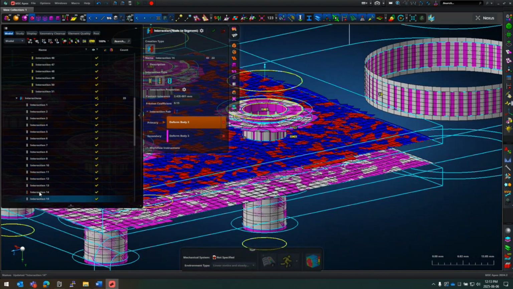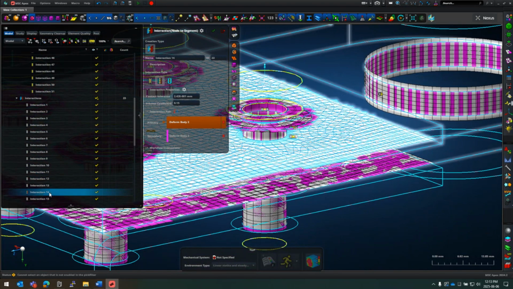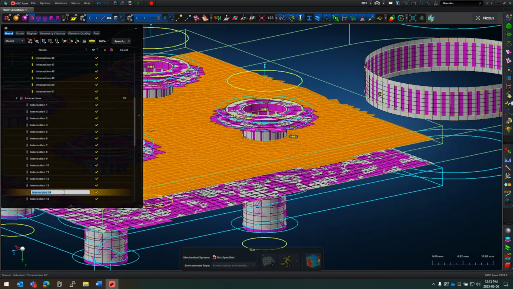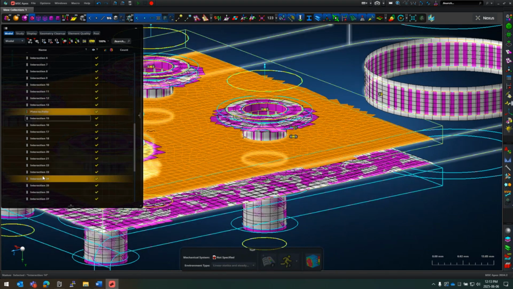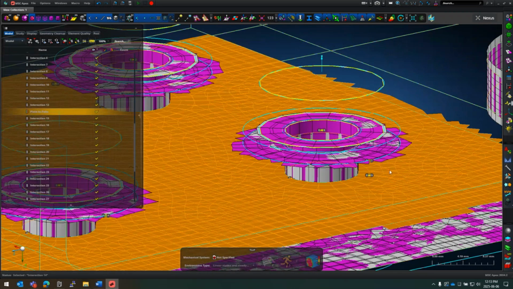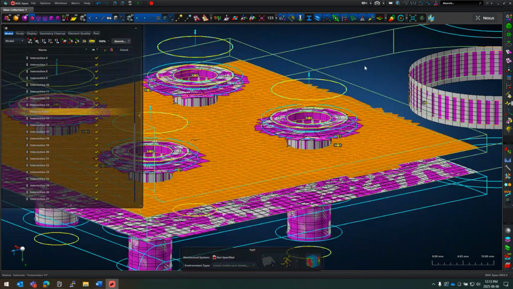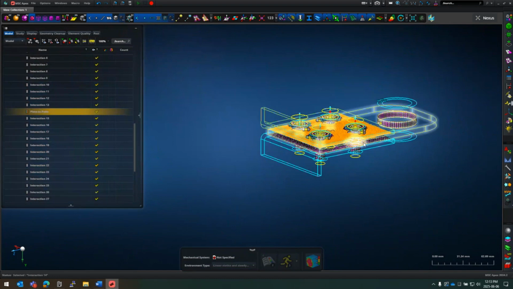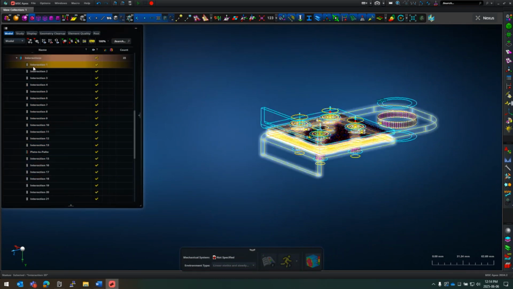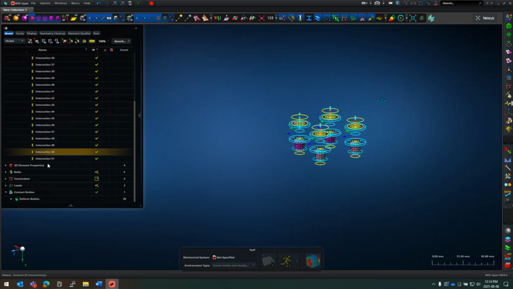And I can do this, and to make it slightly simpler, I can change the name there and call this plate to plate contact, for argument's sake. Sorry, badly spelled. Okay, but this is a bit painful because I need to specify touching contact there and there and there and there. We end up with a lot of contact bodies and a lot of contact pairs. So let's restart the whole process, but in this case, we'll do it manually.